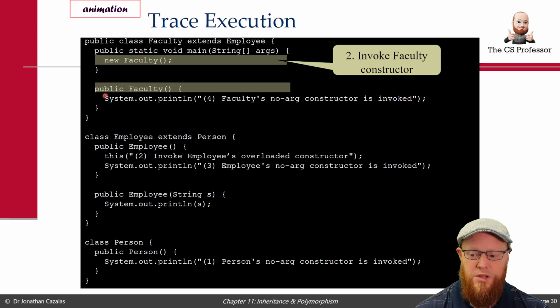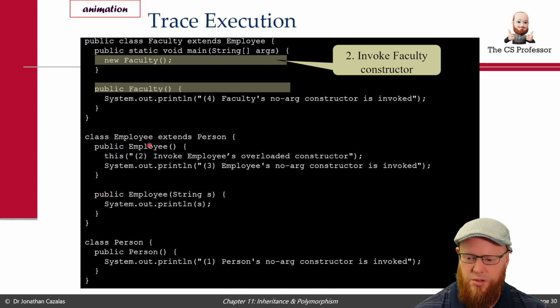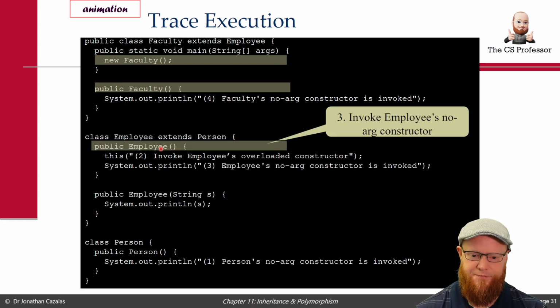And we're therefore going to call the employee no parameter constructor, the no argument constructor, because there are two constructors in employee, right? There's this constructor and there's this second constructor. Well, since nothing was explicitly invoked, we will implicitly call the default no arg constructor of employee, and that brings us right here. So we invoke this no argument constructor.